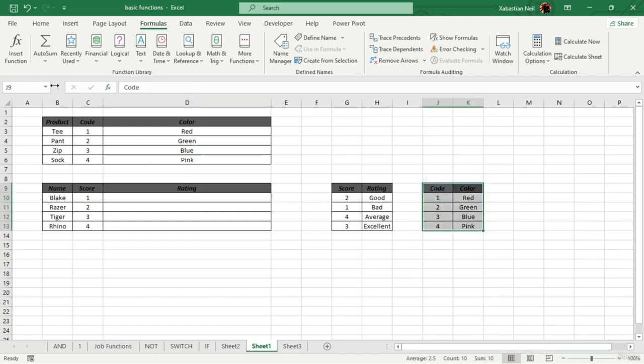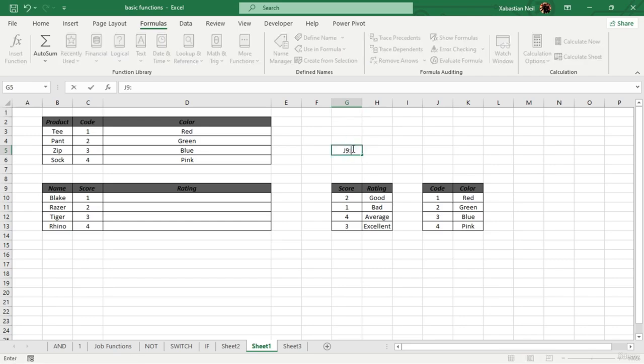So now I'm going to do another thing which we have over here. Let's say equal, Control X. I'm just going to keep it like this. It's equal, and then this is going to start from J9 to K13, J9 to K13. Okay, let's just keep it like this. Control X. I'm going to need it later on.